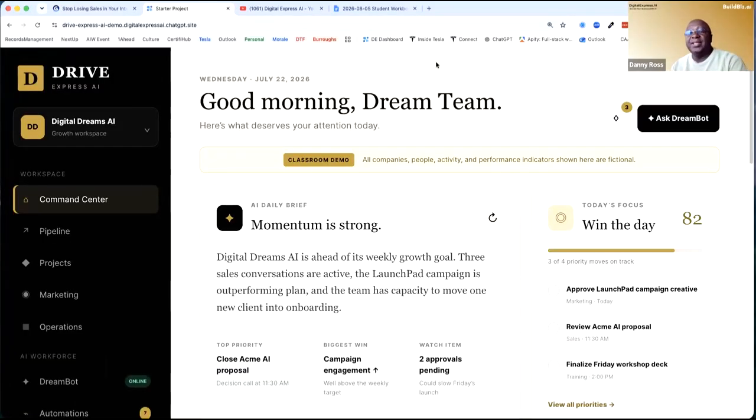All right, so the idea is we want to have this updated, if you will, fake dashboard, and I'll show you my real dashboard in a second. See how it put everything together? You can have a real AI chatbot as part of the website that the AI builds for you.